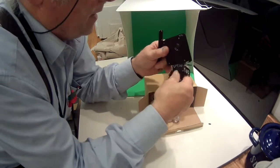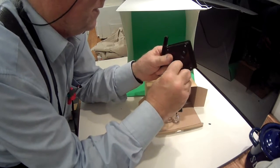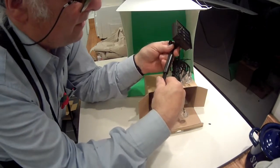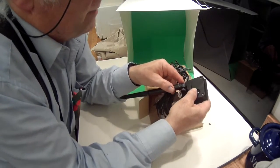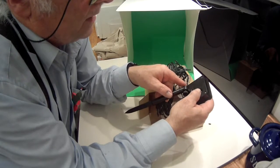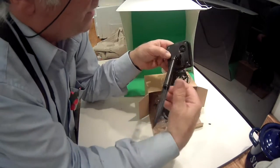That thing sits on here, and you can actually adjust the angle on this one to make it right for whatever the light happens to be doing in your area. And this pokes in the ground, and then you can angle it to suit. On the back there is a button for on, flashing and off. There's a little arrow here to helpfully tell you to install it that side down. You can see there's a seal here where the cable goes through.